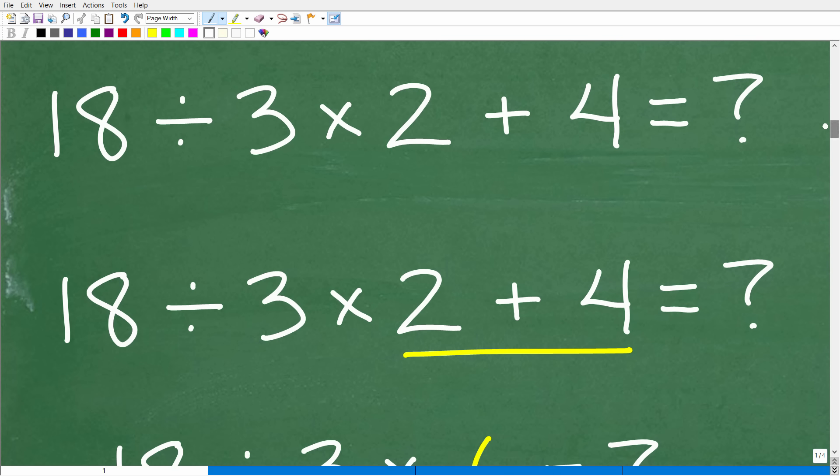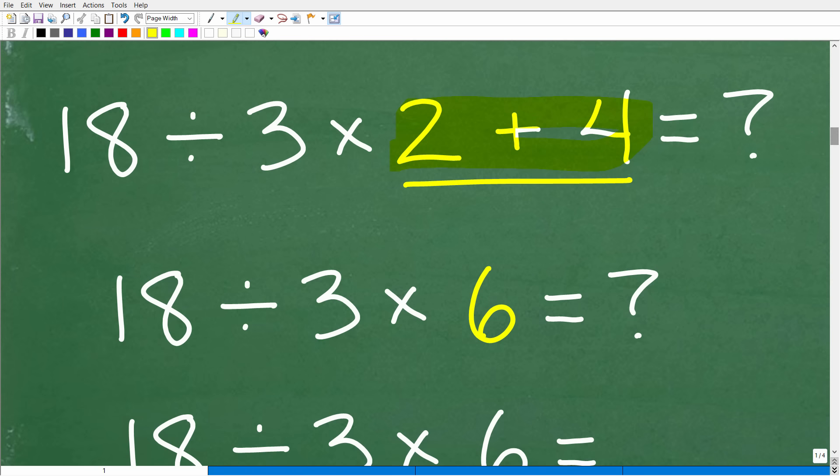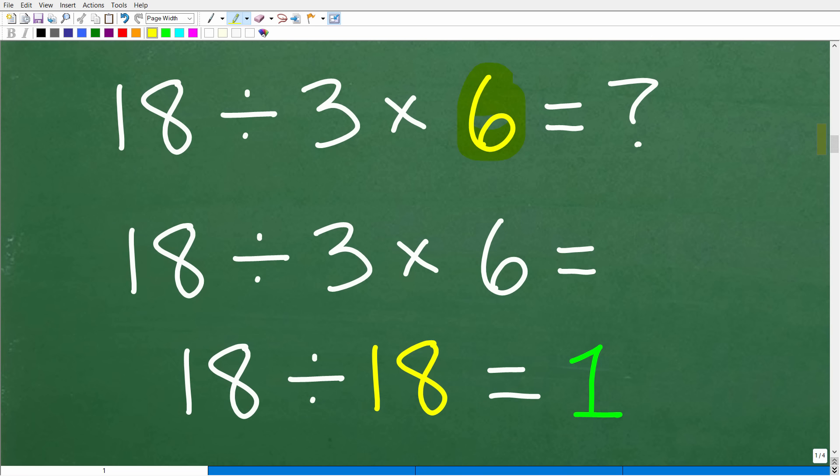Unfortunately, this is wrong because this is the wrong order. So if you came up with 7, I understand why you would come up with this wrong answer. Let's go ahead and take a look at another way somebody could have done this problem. Maybe someone is saying, 18 divided by 3 times 2 plus 4. Maybe their attention comes over here to the end of the problem, 2 plus 4. Like, I could do 2 plus 4. Let me go ahead and do that. And I get 6. So now you're saying, this is 18 divided by 3 times 6. So now at this point, you can say, well, what can I do here? Well, I can go 3 times 6. That is 18. So 18 divided by 18 is 1. So again, this is another wrong answer. Or you could have went like this. You could have said 18 divided by 3 is 6. And then 6 times 6 is 36, which is another wrong answer.